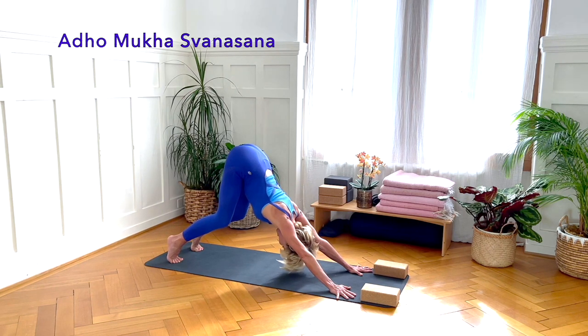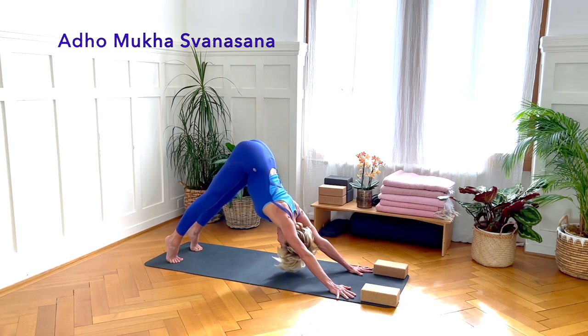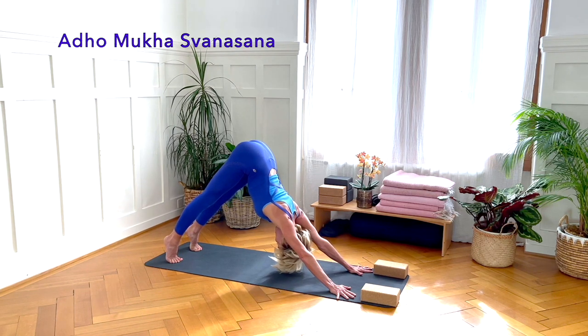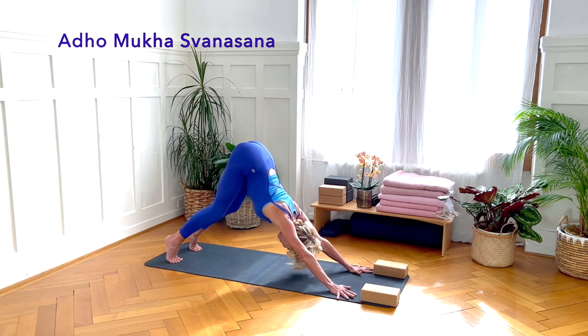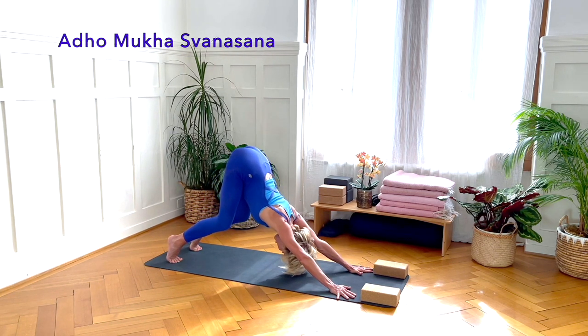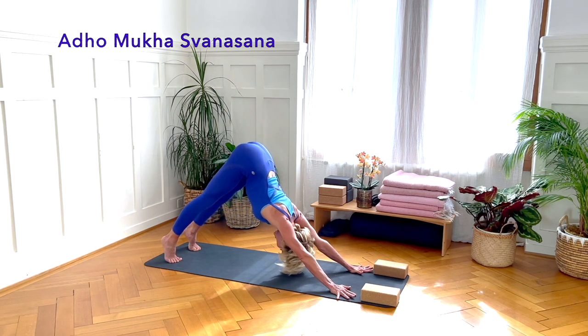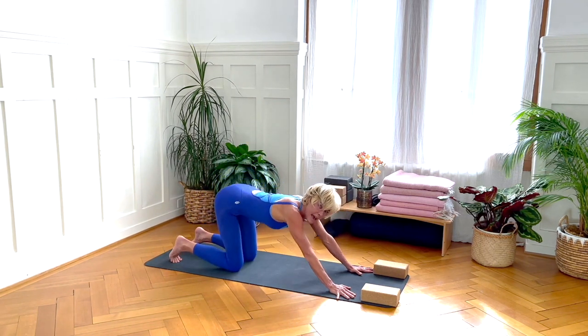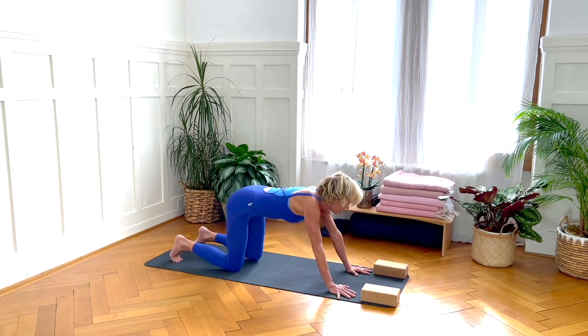Okay, ready, inhale, and exhale, extend. And bend again, ready, inhale, and exhale, extend. Push the shins back, push the thighs back. One last time, ready, bending. Lift the line underneath the buttocks, and exhale, extend. Good, and five, and four, and three, and two, and one. Bending the knees, and coming back down, and out.